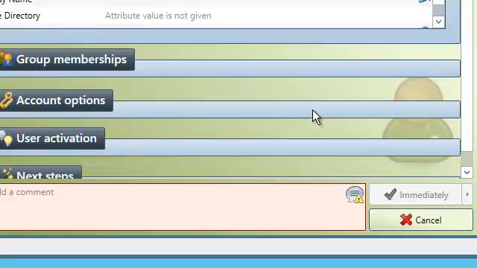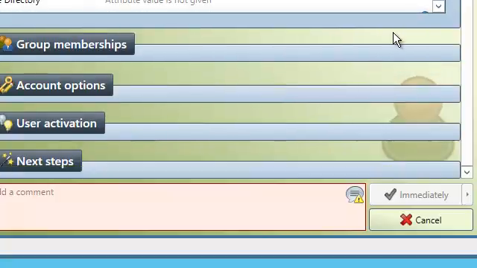What we have here is a pretty straightforward template where all you need to do is fill in the required information. In this case, you just need to put in a first and last name. So we're going to put John Pierce here. He's going to be joining the company. You can see it automatically creates a SAM account name. You can set which OU the user is going to be created in. From there, you can edit the LDAP attributes automatically. So if you need to make changes to those, you can do that.